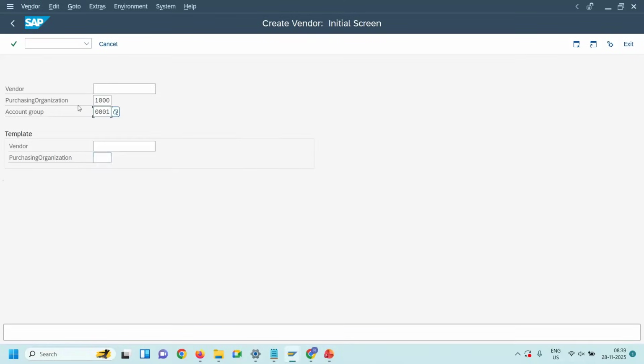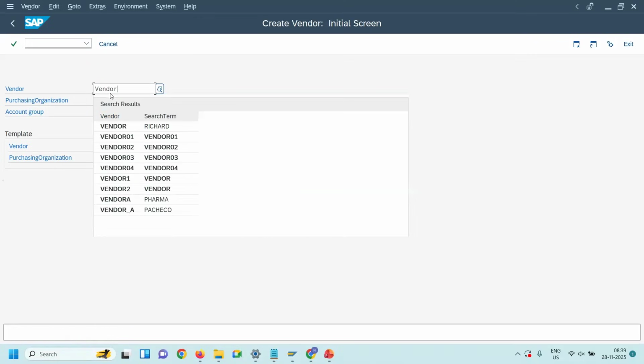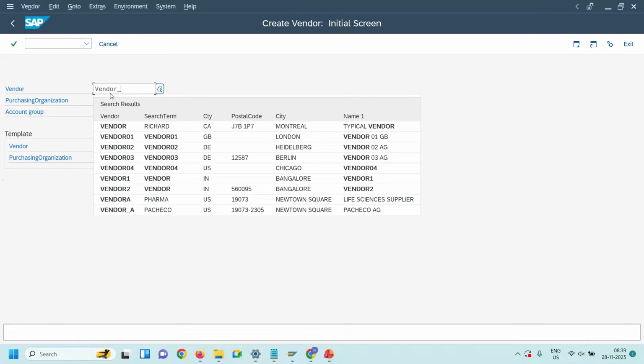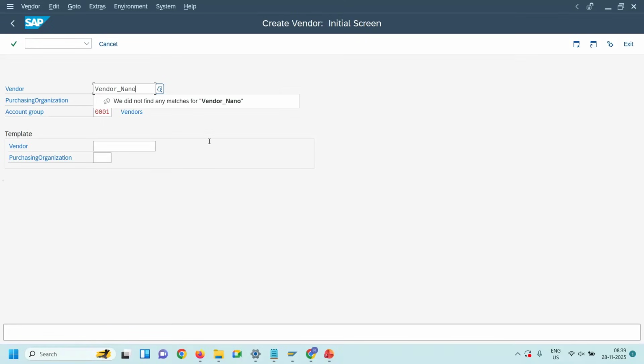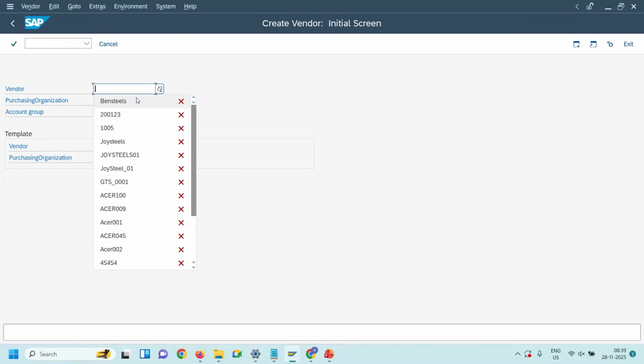I'm just trying to show you how easy it is to use this software. It is telling me to give an external number. I cannot leave this empty. The system will guide you. Use external number. External means you have to give a number, vendor underscore, and so on. I am trying to create a vendor.